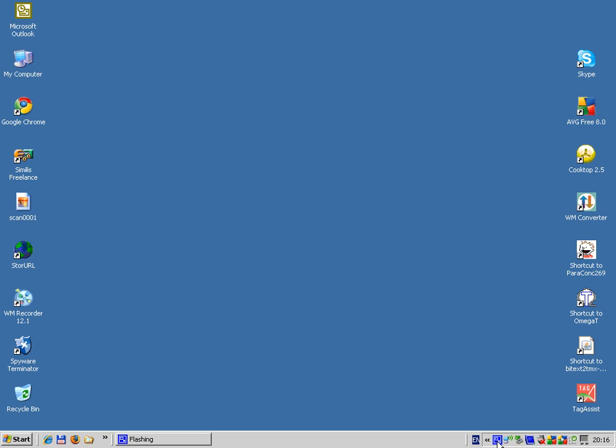Okay, I'm going to open up bitext2tmx. I'm running this on a very ancient laptop, so everything is going to take a little while to happen.